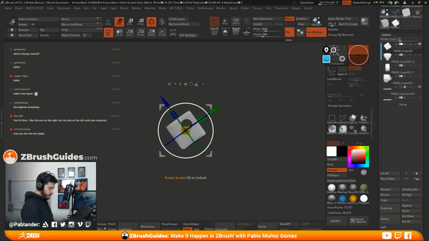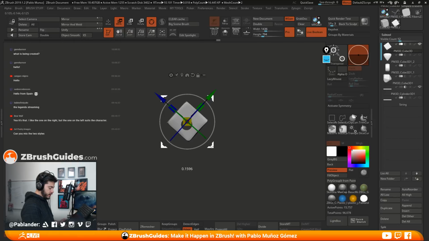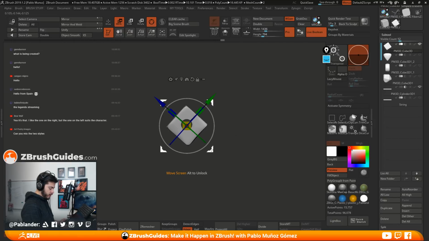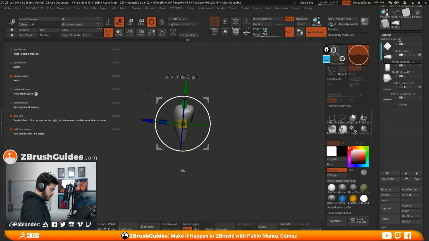So let's go ahead and do something like that. So that's kind of like a cool shape, or you can just put it in the center. Actually, that's not too bad. Let's just leave it like that. Great. Let's do the second one. This is going to be in place. All right, so something like that.